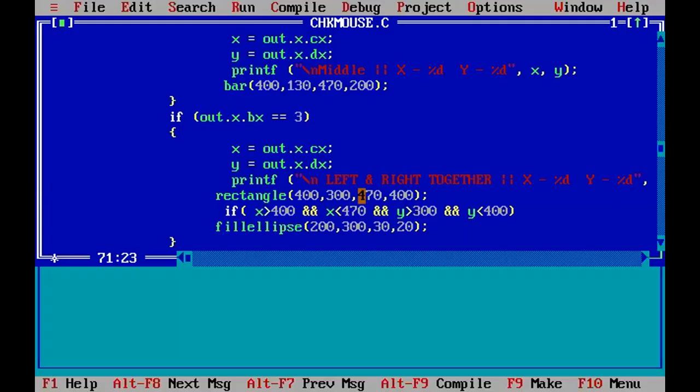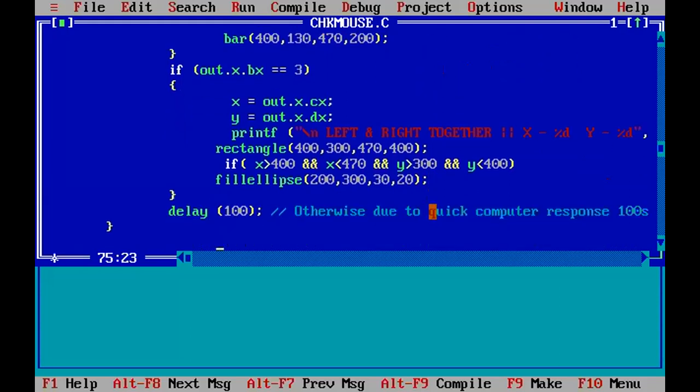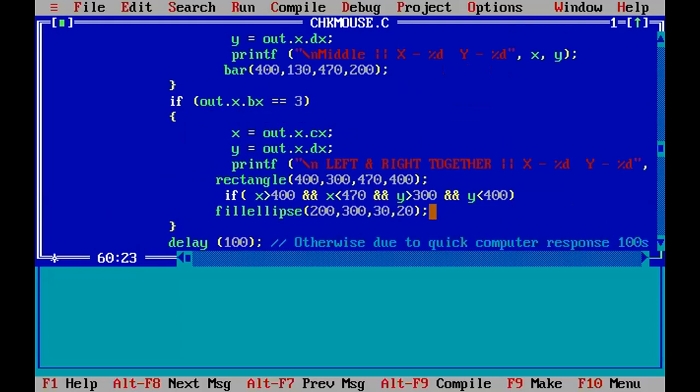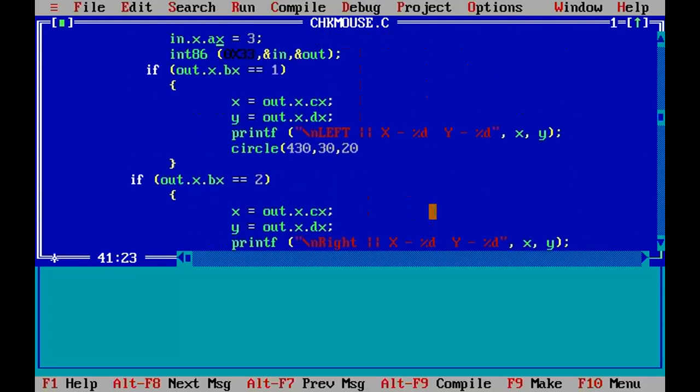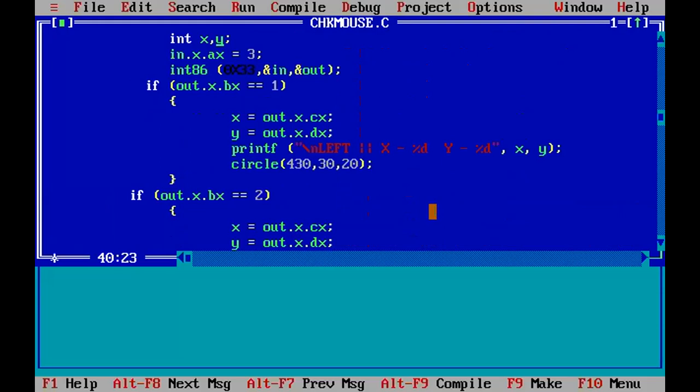So we can restrict our mouse. We can find out the mouse location, and we can say simply that when we take the mouse within that specified region, then the activity should be performed, and that is very much useful in the graphics programming environment. I hope you are able to understand the concept of getting the mouse position and the button status, how we can achieve the button status and how we can get the mouse position and what we can do.